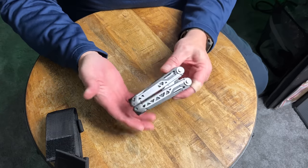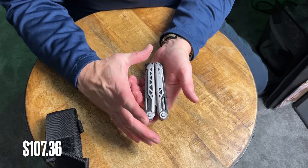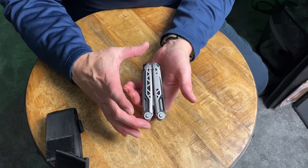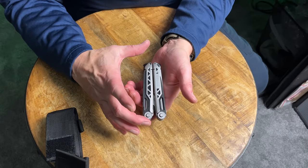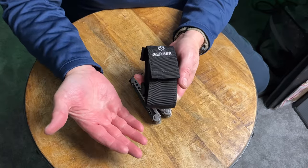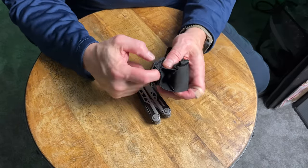There is no extra fluff. You don't have can openers, bottle openers, scissors, all those kind of extra things that a lot of times you really don't utilize. This, in my opinion, is really geared towards the homeowner, the handyman. It would be a great multi-tool to throw into your truck, because if you don't want to have to dig out your tool set, you could easily loosen or tighten a bolt or a nut with it. And then the case that comes with it is nylon, you can wear it vertically or horizontally, and it does have a pocket.